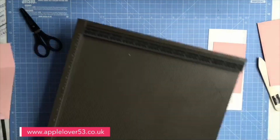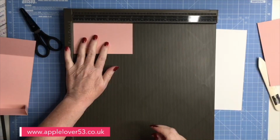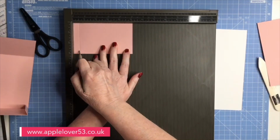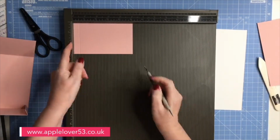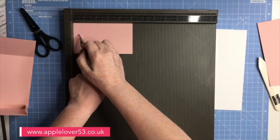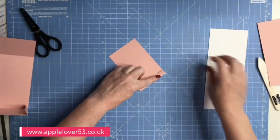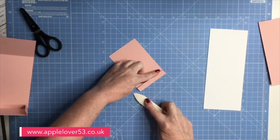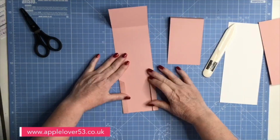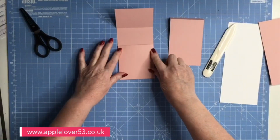Then I'm going to bring back my scoreboard and I'm going to score at 1/2 inch with the 5 1/8 along the top, 1/2 inch. Then I'm just going to fold this over and burnish. So now I need to apply some glue on these tabs and fold that in.